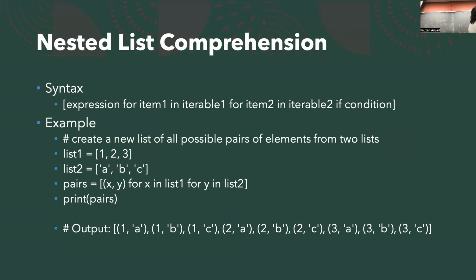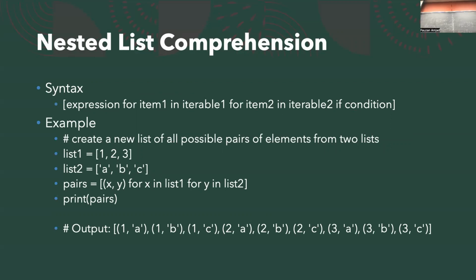You can also do nested list comprehension as well. It gets a little bit tricky, but it's certainly the same syntax. You guys can get the pattern. So in the example here, what I'm trying to do is find all the different combinations that we could do between these different elements. And so what I did was I created a tuple. This tuple here is what we're adding to the list. So the x, y tuple is each element of the list that can be added through each iteration.